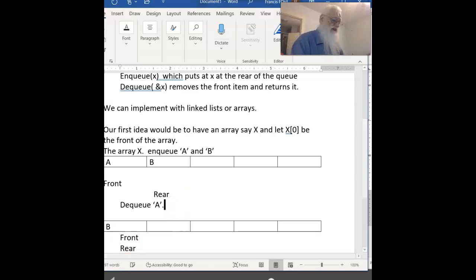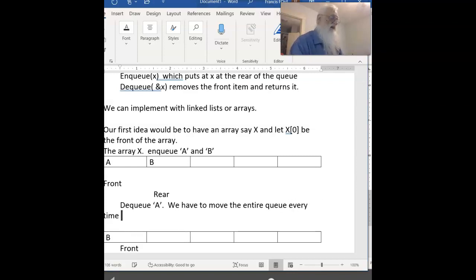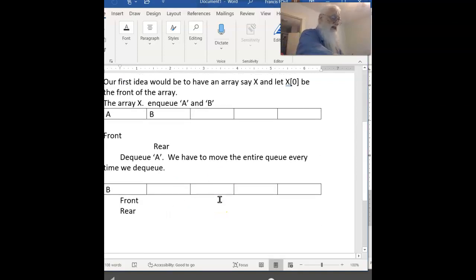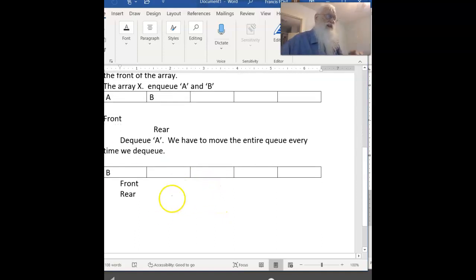The problem is we have to move the entire queue every time we dequeue. That seems awfully inefficient, especially if the queue were long. So does that say we can't do this using an array?